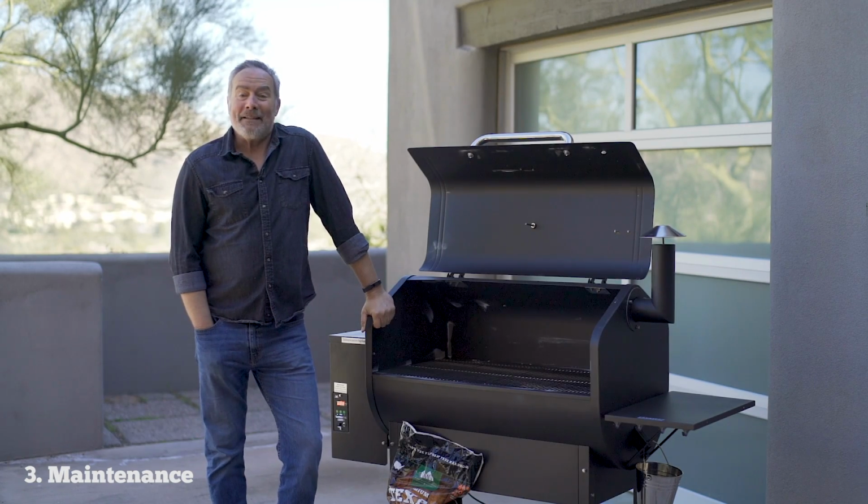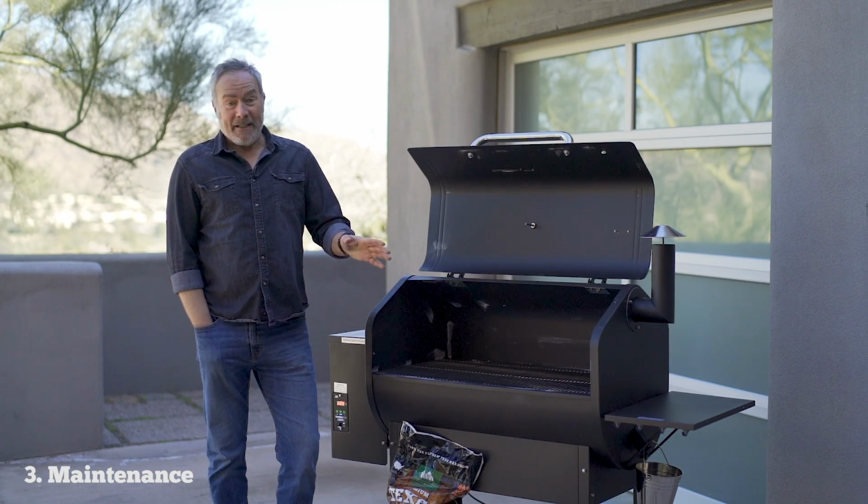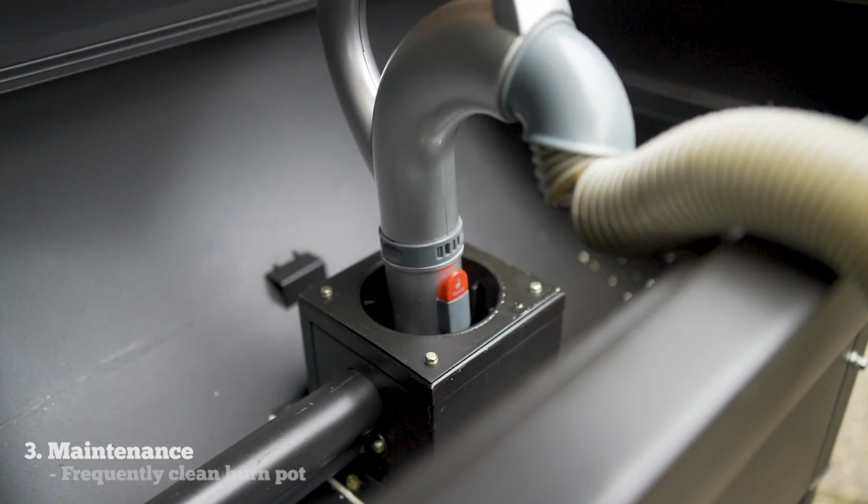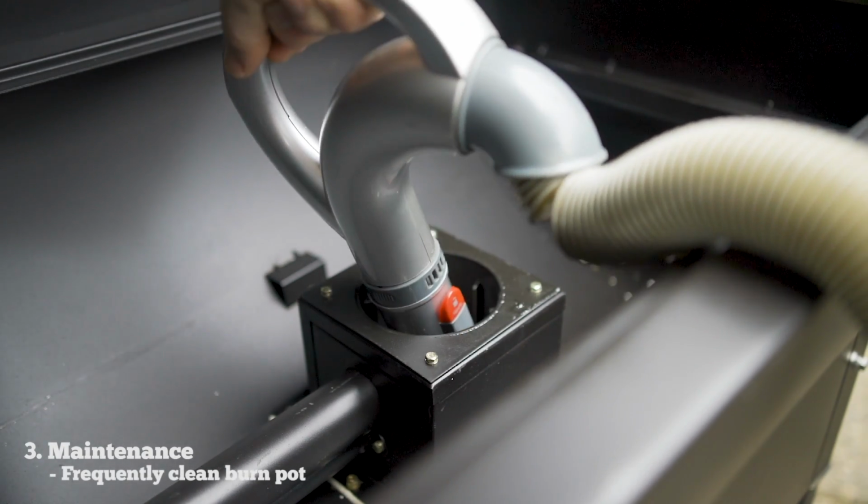Number 3, maintenance. And with the Green Mountain Grill, it's really pretty easy, but it's important. So if you use maybe 3 or 4 bags, that's when you want to open things up and vacuum all the ash out of the bottom of the grill.